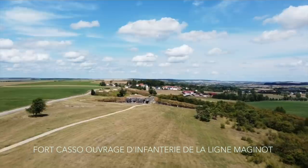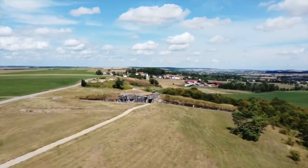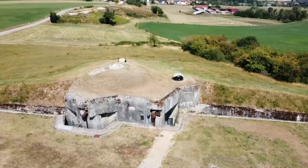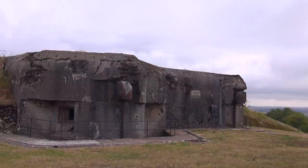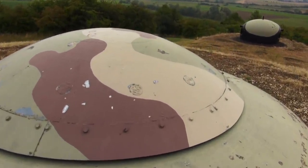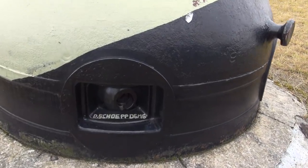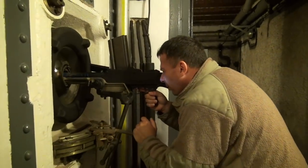After World War I, France began to plan a vast fortress and bunker line facing Germany. It turned into the most impressive military construction ever, yet only 5% of 5 billion francs of the French military budget was spent over 8 years in the 1930s. It was extremely well planned and designed. In the 1940s the Maginot Line forts were built and ready for war, with a fort of some size for every kilometer, all with supporting and interlocking fields of fire.